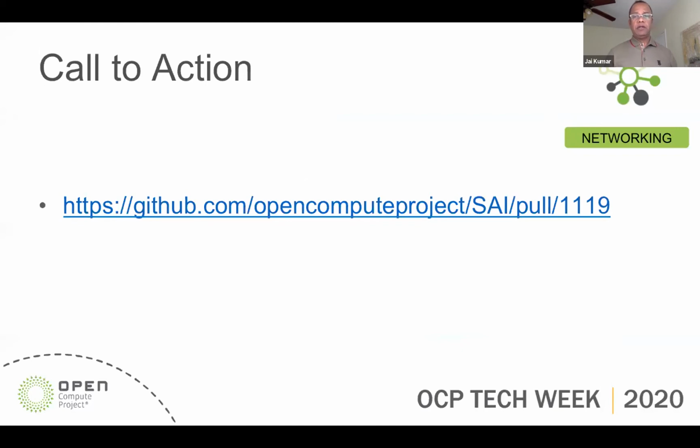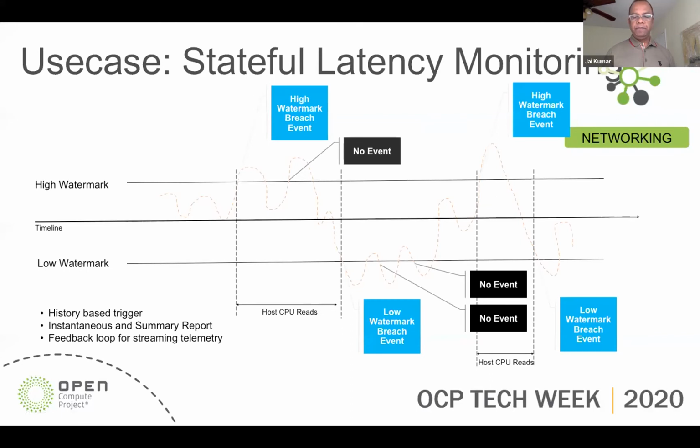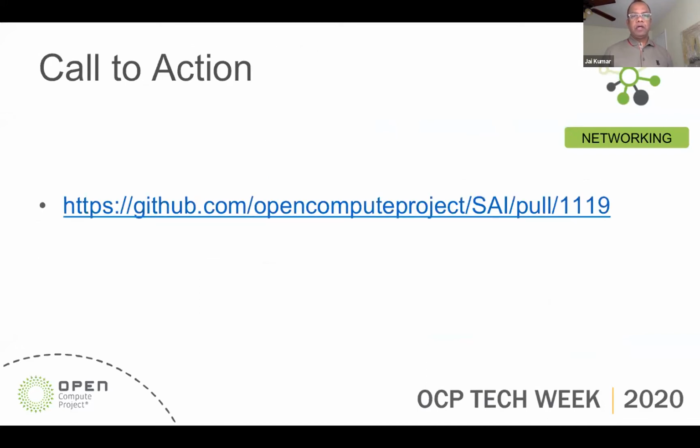And this is the PR. You can go look at it, and there are more use cases. I'm stopping at only these two interesting use cases. As I said, there are path change and other use cases which can be addressed by this framework. You can go to the PR and you will see it's a reasonably large diff, but it does not introduce a new set of APIs.